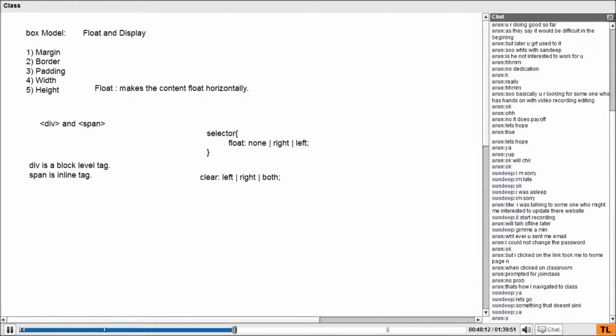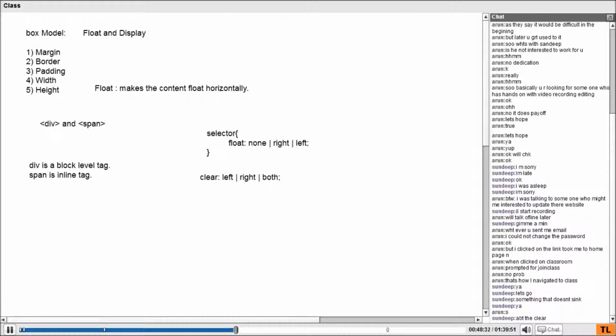It cleared everything from here and pushed the content to its own place where it's supposed to be. Any questions here? Any confusion? So float makes it float, clear clears the content which is beside those.